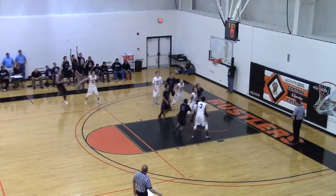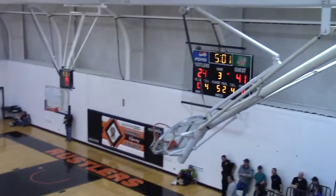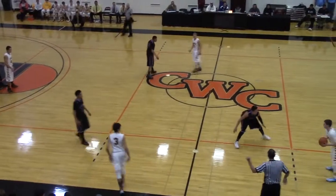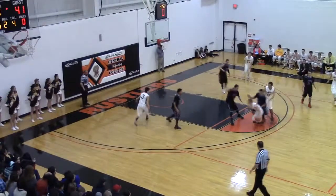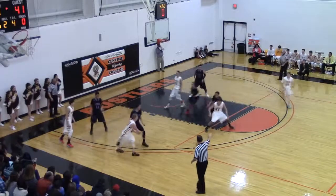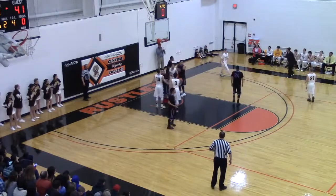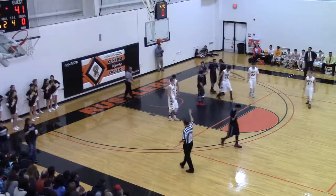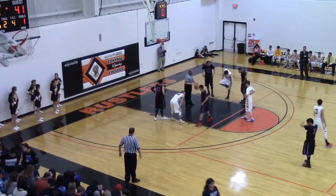Tiger out to Zazu, nobody on him again. Gets it to Wombeck. Wombeck gets it across, going left side. Pulls his dribble up pretty high, but gets it to McFarland. McFarland going to put it on the ground. The elbow down low now. Pulls his dribble to Allred. Wombeck going to go right side. Put up an off-balance shot. He'll be fouled. Tigers on 15. That will send Cole Wombeck to the line.